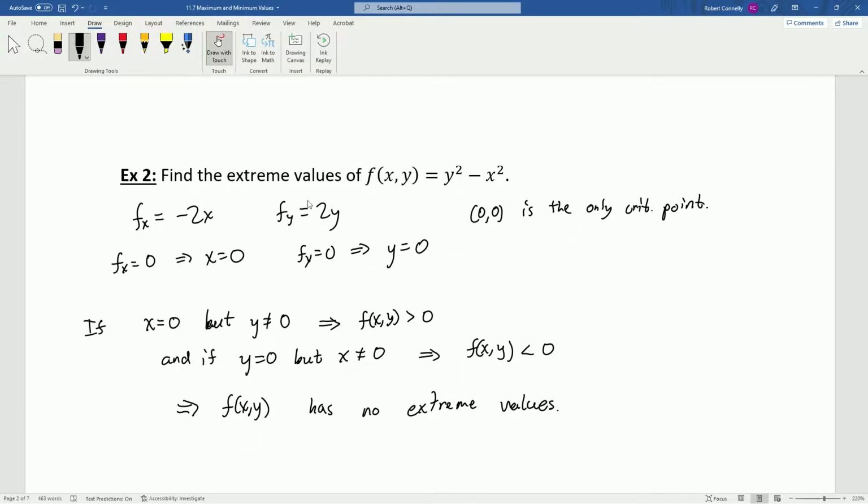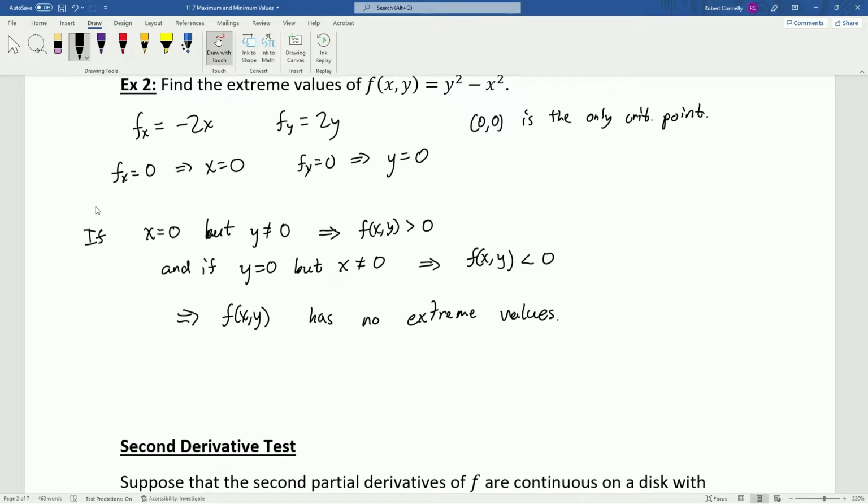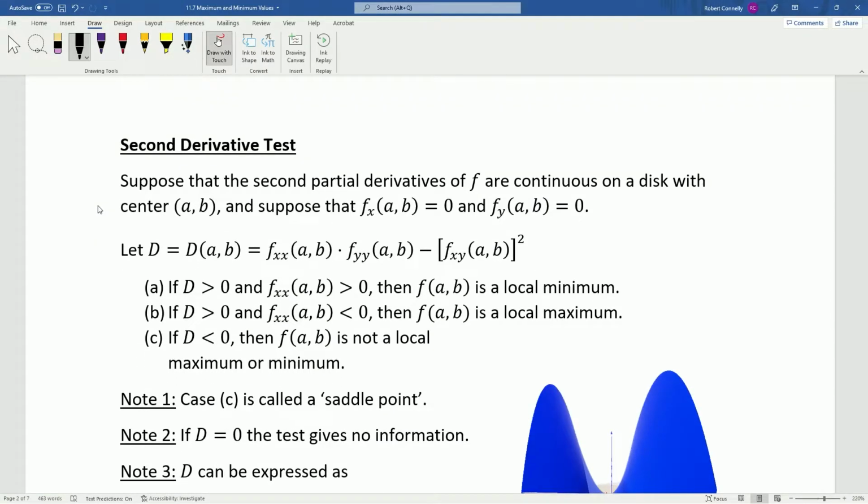So, all right, let's go ahead and move on to the second derivative test. So, obviously, in the first two examples, we dealt with very particular functions and had to use the very specific properties of those functions to figure out what and if there were extrema. So we'd like a more general tool. This isn't going to cover all cases, but the second derivative test is pretty powerful. It's going to let us cover a lot of situations.